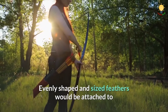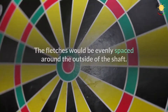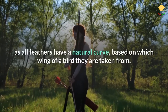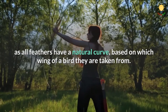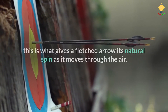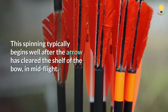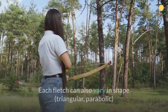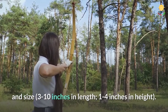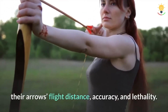Evenly shaped and sized feathers would be attached to the back of an arrow with some type of adhesive glue, or even sewn onto the shaft using silk thread, and evenly spaced around the outside of the shaft. Placement of the fletching and precision were critical, as all feathers have a natural curve based on which wing of a bird they are taken from. Feathers also have one smooth and one rough side, which creates a slight aerodynamic differential — this is what gives a fletched arrow its natural spin as it moves through the air. This spinning typically begins well after the arrow has cleared the shelf of the bow, in mid-flight. Each fletch can also vary in shape — triangular or parabolic — and in size, from 3 to 10 inches in length and 1 to 4 inches in height. For thousands of years, this type of aerodynamic add-on helped archers improve their arrow's flight distance, accuracy, and lethality.